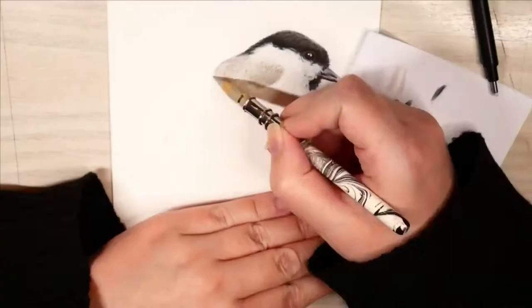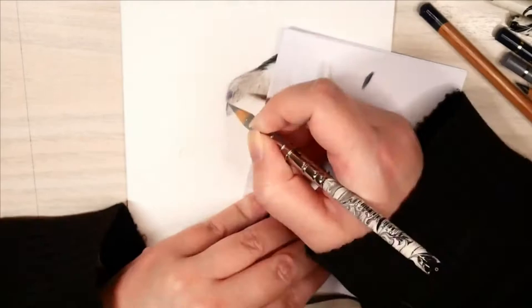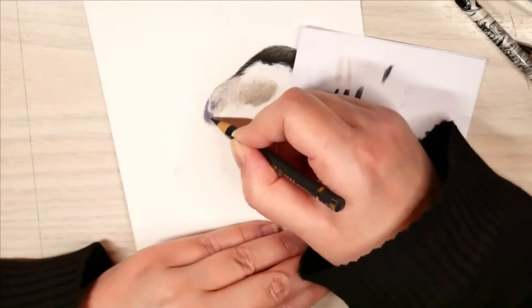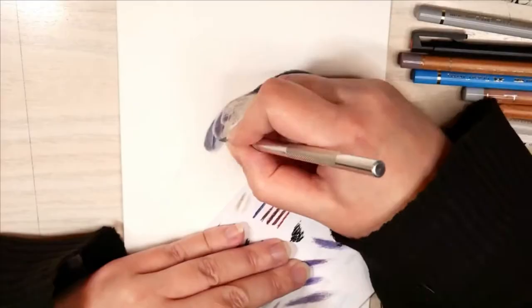In the beginning I was thinking about whether to draw the branch first that the bird is sitting on, or the bird itself. With the branch I thought it wouldn't matter too much if I messed it up since it was the first piece of wood I was doing also, but then again it was the first bird too, so I thought — what's the difference? Just start with the bird.